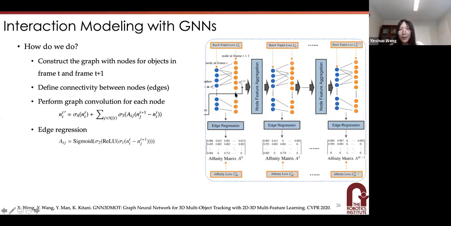Once we have these node features, we can perform the edge regression. This is basically giving the affinity matrix we want to have at the end, the result. So how do we do this? For two sets of nodes, we just compute their distance by subtraction and then go through some multilayer perceptron, right? For example, if two object features are exactly the same, this will become 0, right?